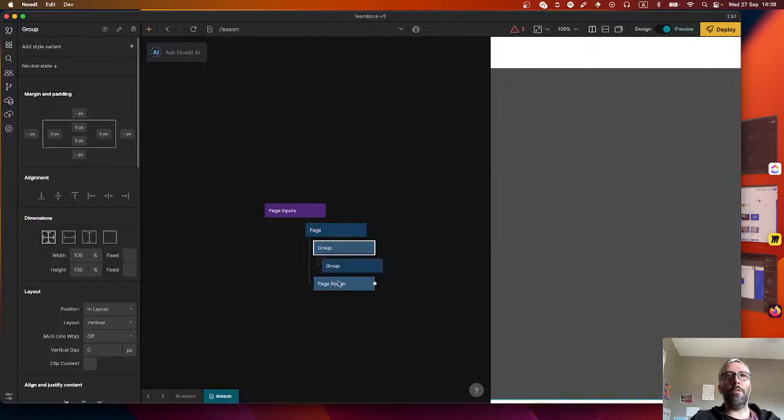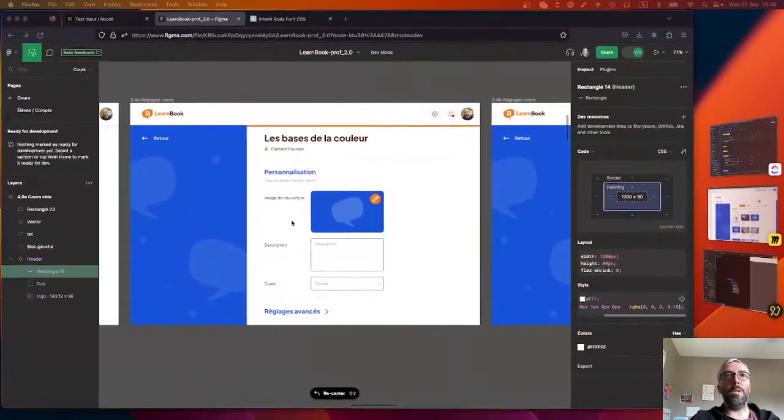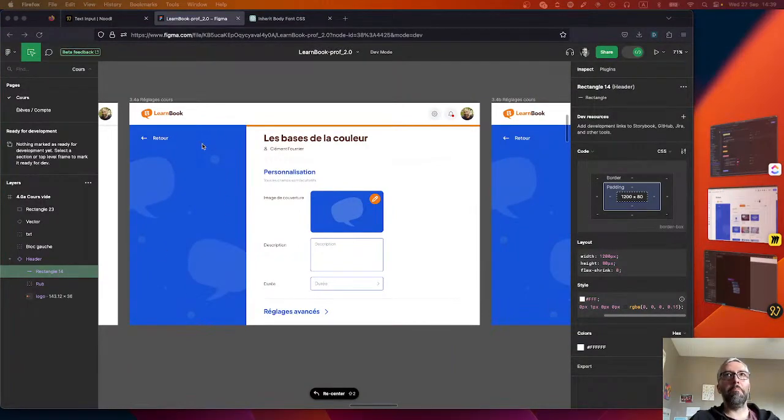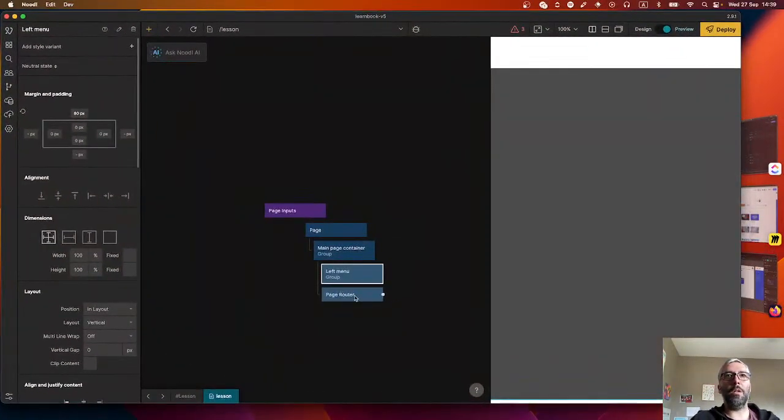So we need our main container. We need our left menu. God knows how this is going to work responsively. I have no idea. Probably the left menu will have to collapse, go somewhere else. I haven't really figured that out yet.